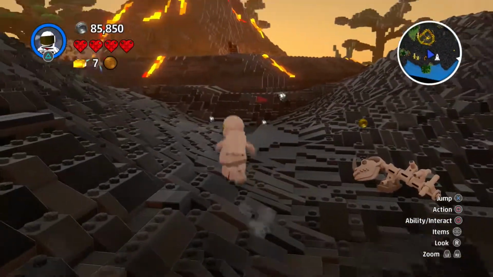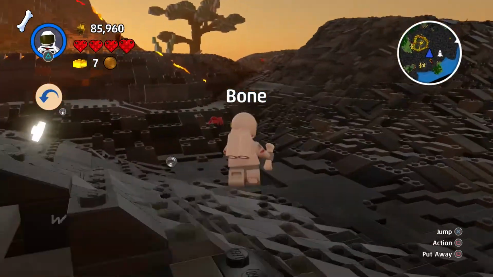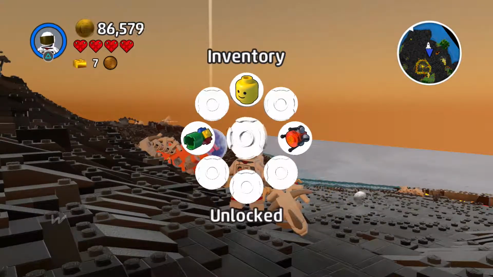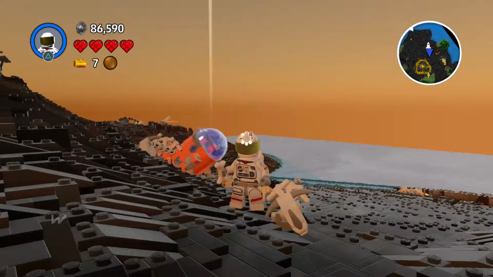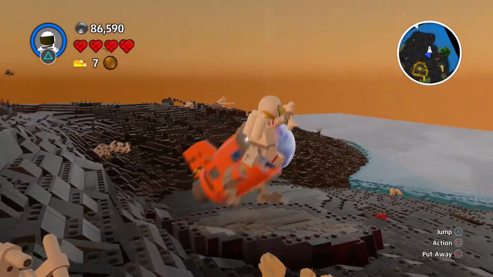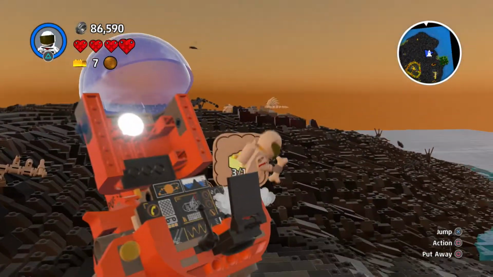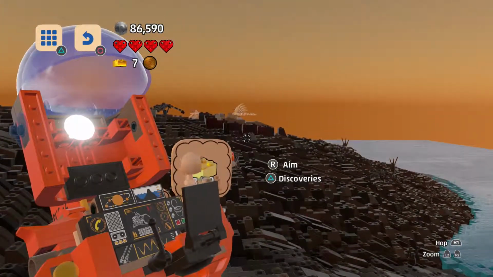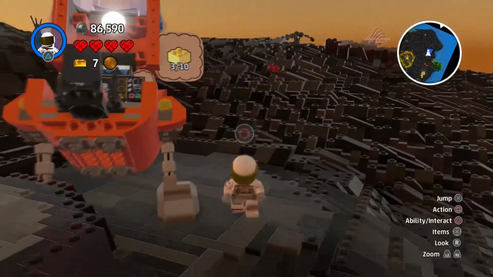What's that? Oh, they found a bone. Sweet. Inventory unlocked. Oh. Sweet. Who knew? You found all of the gold bricks on this world. Well done. Yes, I know. To move on to another world.